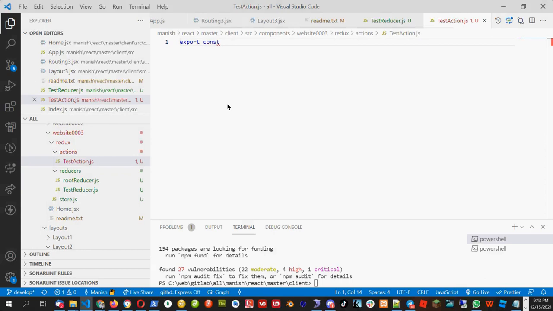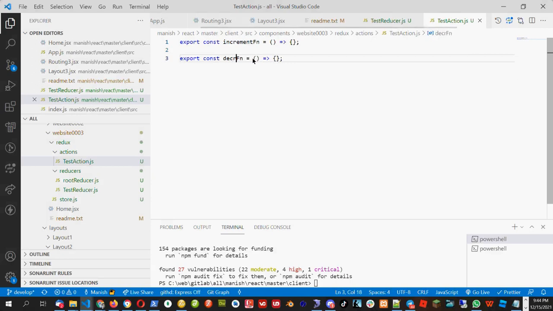So I'll say export const increment function, equal to, I will make it an arrow function, and I will create another function called decrement function. So there are two functions, increment and decrement.